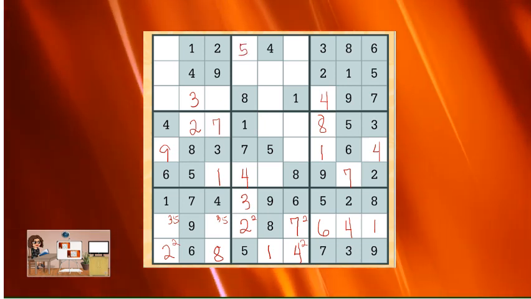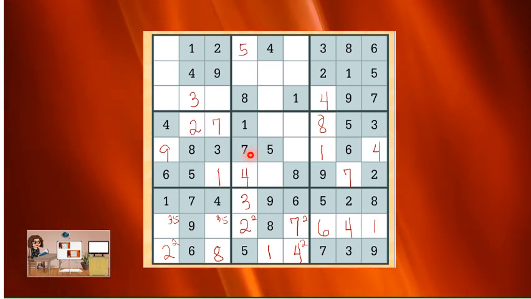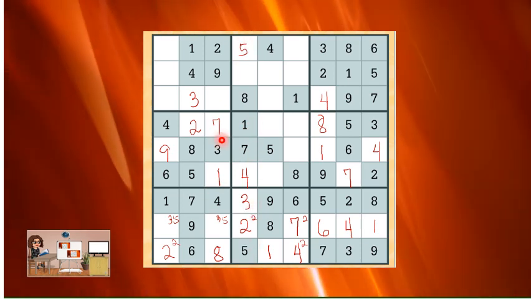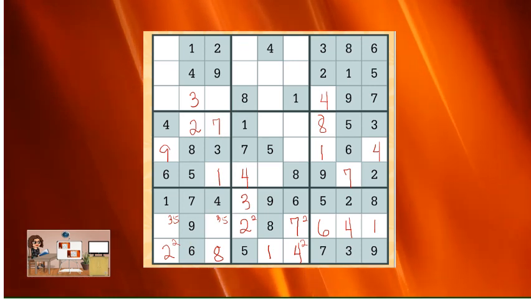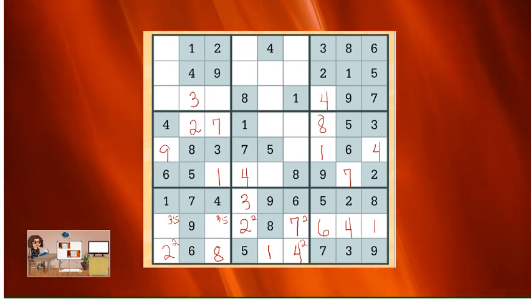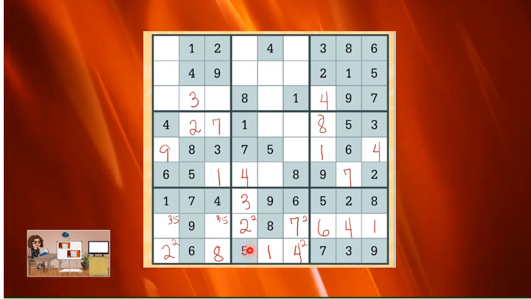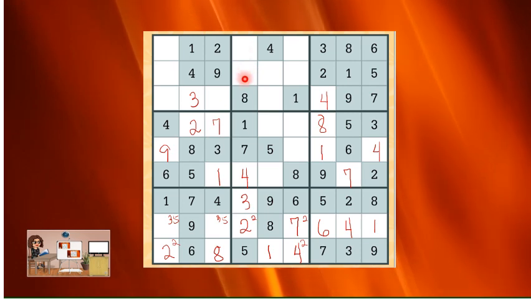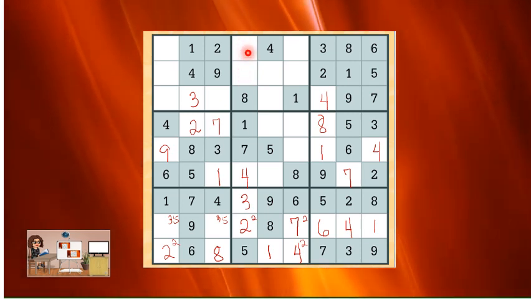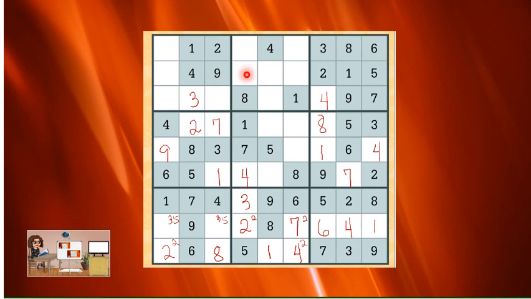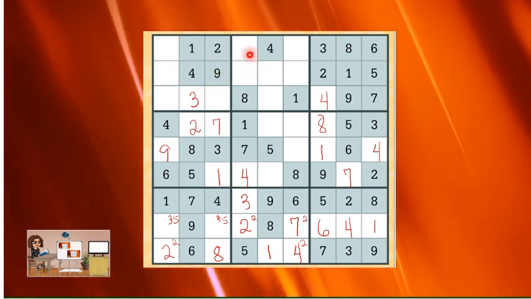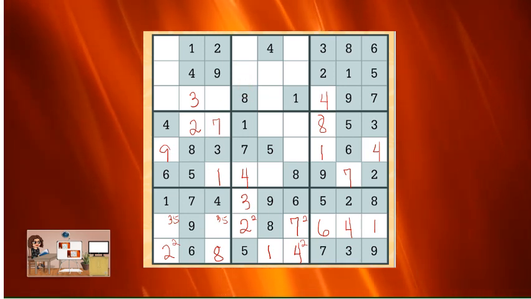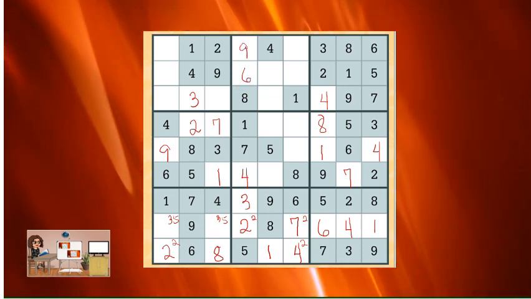Then we have 6 is all, no, 5 cannot also be written here. So it's wrong. So we have to erase the 1 because there's already 5 here. So 5 is given. Then we have 6. 6 and 9 are missing. So we cannot write 6 here because of this 6. We cannot put 9 here because of this 9. So this should be 9 and this should be 6. So 6 and 9.